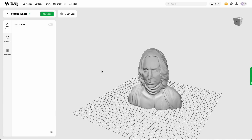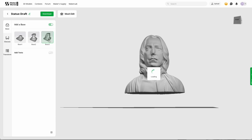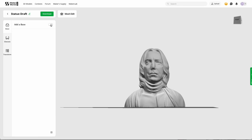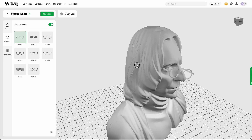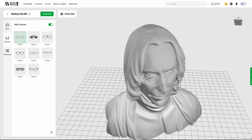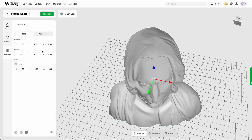I think I can adjust the sides and add a base. I wouldn't need a base for this statue. You can also generate glasses, but I don't need that here. And if we zoom in, we can also see that the resolution isn't that high, so I won't be able to scale it up very much.